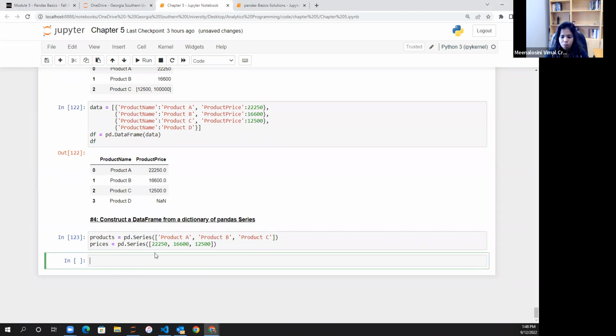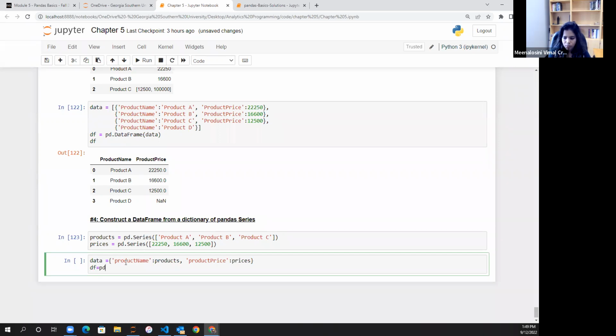Now we are going to see how to create a dictionary from this. We use the product name key, and we say the products, that is the variable, and then product price, that is prices.